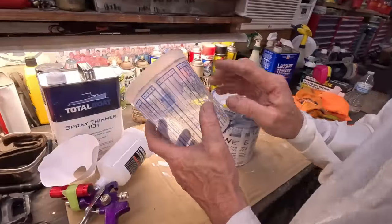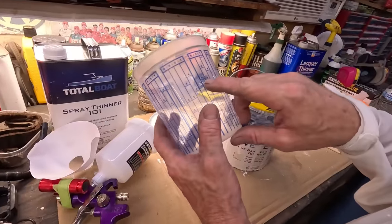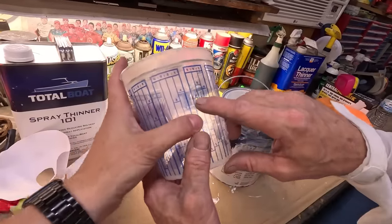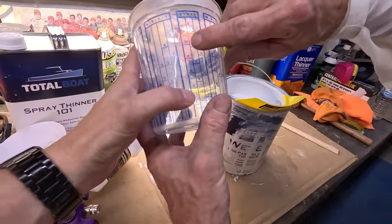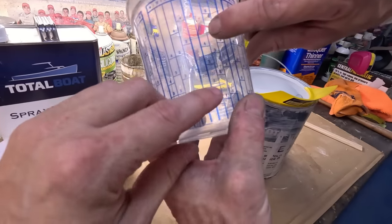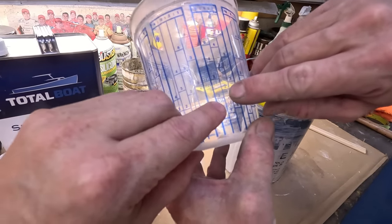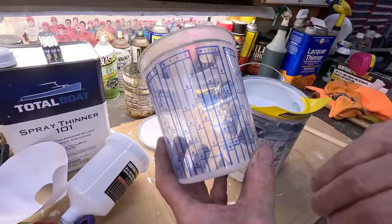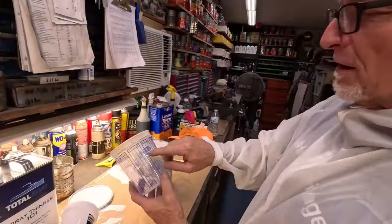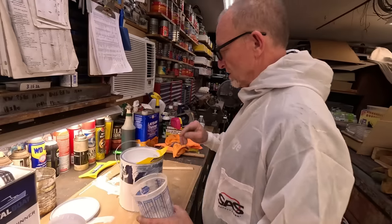Very nice, Martin. All right, so like I said, our ratio is going to be 5-1. See, I never knew how to read one of these. So we go to 5, and then we go up to 5 with the thinner. Earlier today we needed a little bit more, so we did a 2 and 2. That's pretty easy. So we'll probably have to do that again. But here we go 5 and 1. 5-1 is our ratio. Awesome.